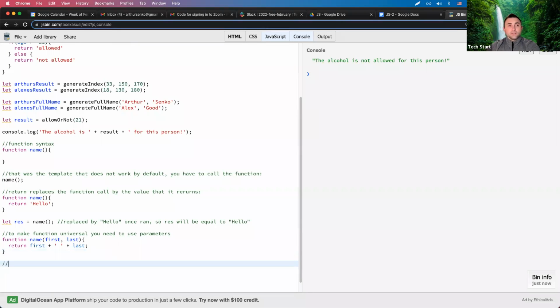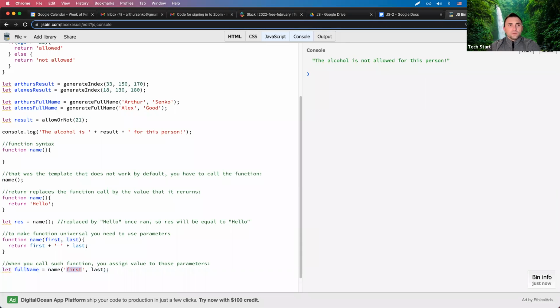The fourth thing, the last thing that you need to understand, is that when you call it, you actually define the values of these two guys. When you call such a function, you assign values to those parameters, and then you just call it name, full name equal to name first and last, right?